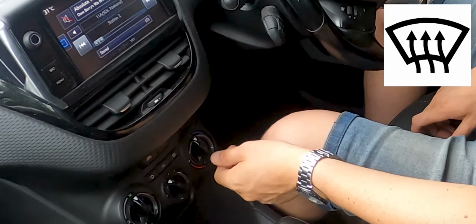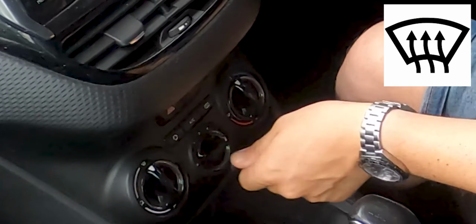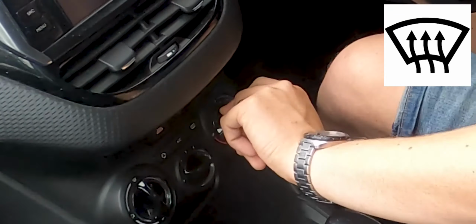You turn it onto that one. You need some air, so you turn that up, and then you need it to be warm. And that, again, will clear up any mist or steam or anything else on the window. Some cars actually, again, have lines going through the window, but this poor girl, she's just old school.